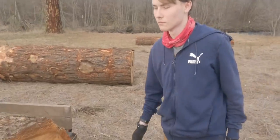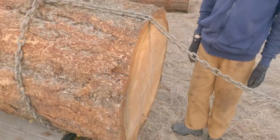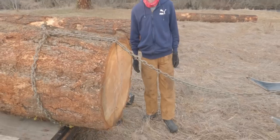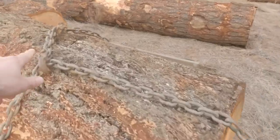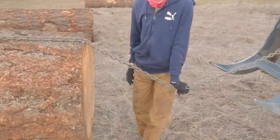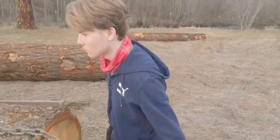Now with something this heavy, if you were to choke this on the bottom instead of the top, as you're coming out, you could use the front end loader to lift it and get some of the weight off of the trailer so you're not dragging so much wood, so it's gonna slide better. Are you with me? Not really. So if this chain were rigged to the bottom, right here, and it came up like that, as you're pulling, you could lift your loader up a little bit and pick some of the weight off, so you're only scooting the back of it, rather than scooting and having all that friction of that bark the whole length.